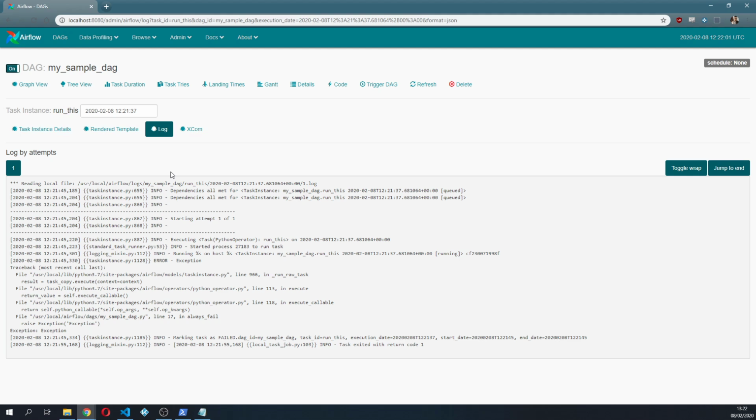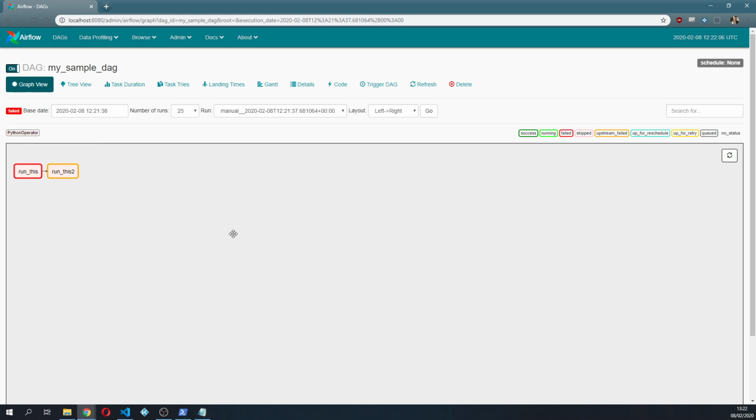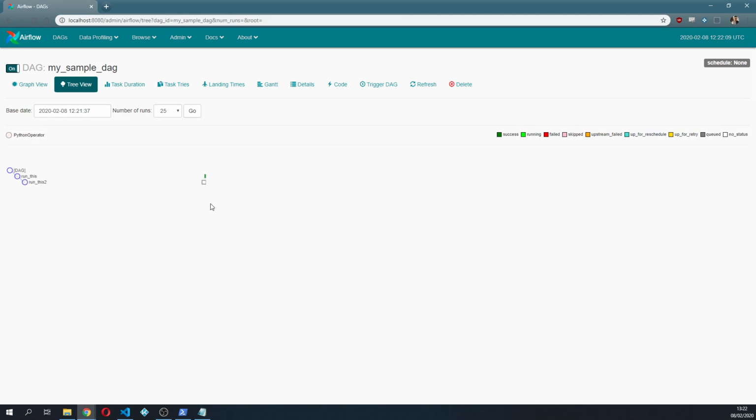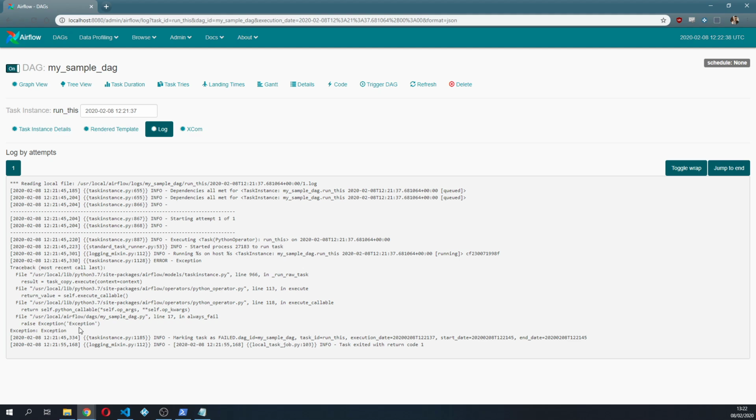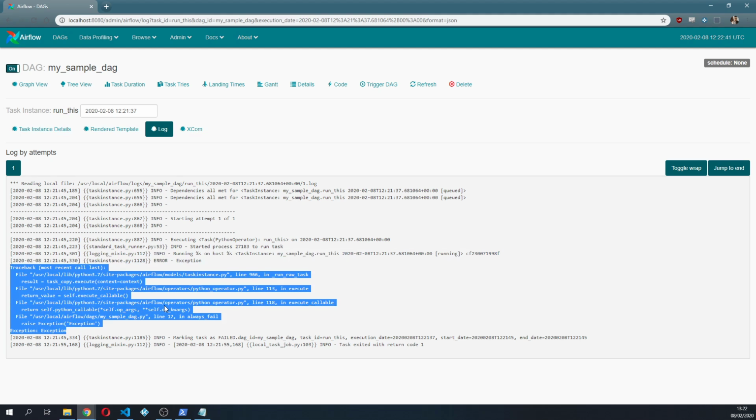If we click on this, we can see task view log. This is something amazing about Airflow, because now imagine this is actually a very simple DAG, a very simple view. But imagine you have a very complex DAG and you have many runs of this complex DAG. It's quite difficult, usually with other software or even manual code, to see exactly what the reason for the failure is. So you go into the logs, you do a grep of the exception and so on. In here, you have a very nice view. You can go to the task instance that failed, click view log, and you can see exactly what is the cause of that failure.